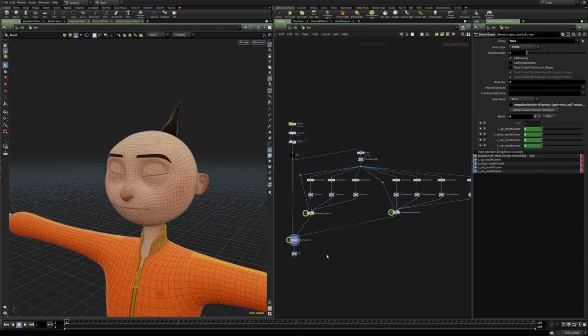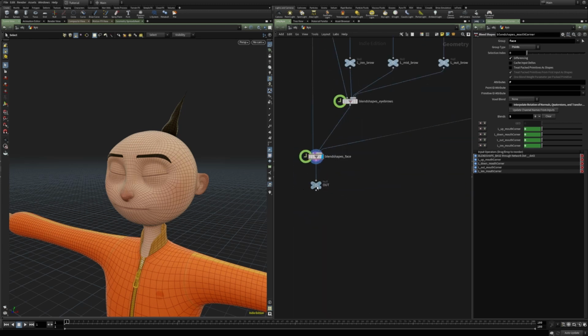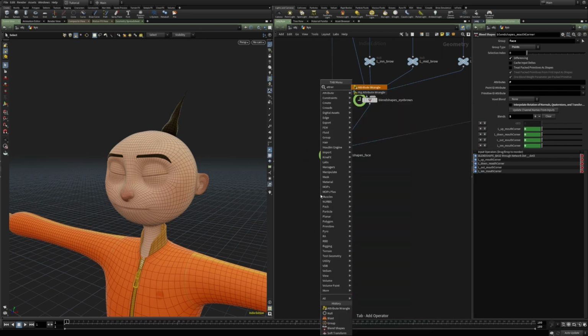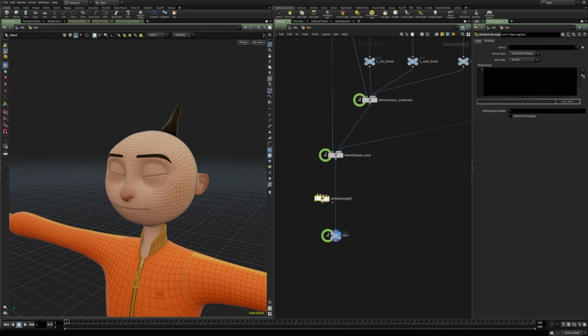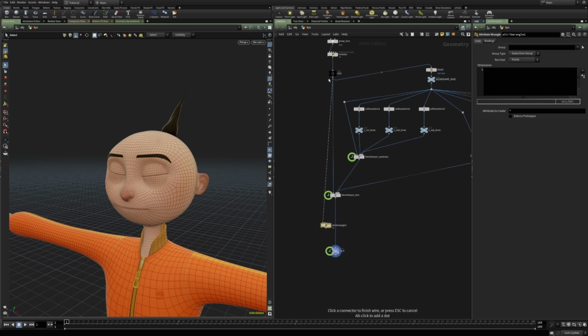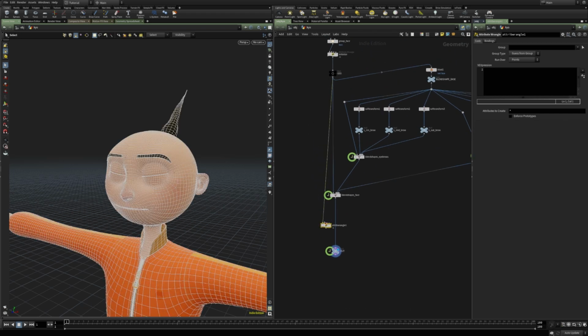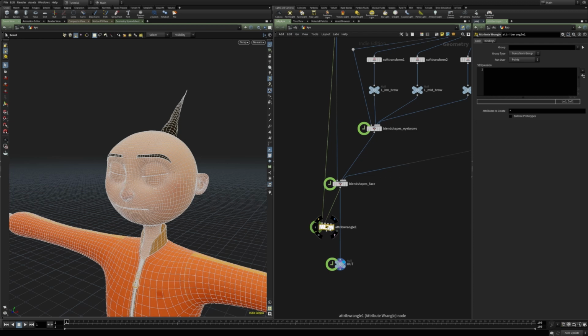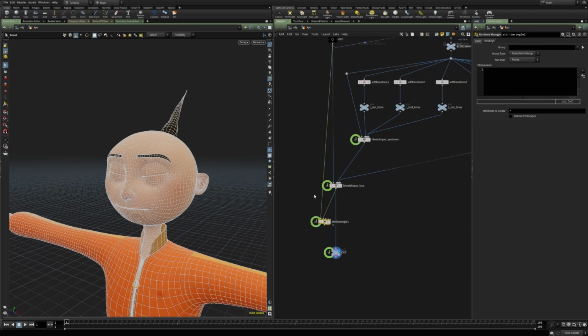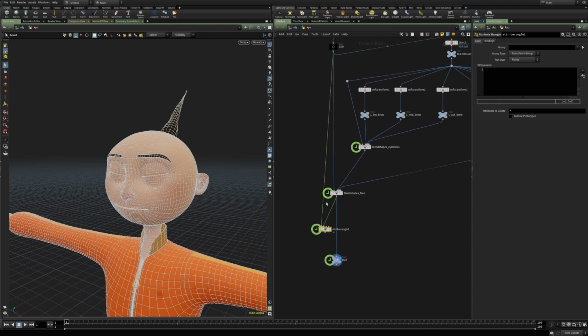So the next step is that I update the normals manually. So what we want to do here is add the attribute wrangle. And I'm going to connect the first input to geometry and the second input to blend shape face. And I'm going to name this one update normals.